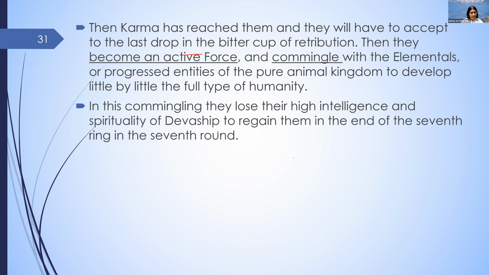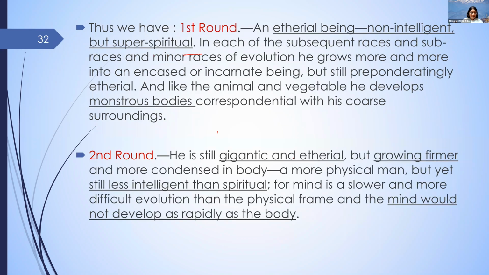Not much has been written about the evolution of other kingdoms in the theosophical literature. Most of it dwells on the human evolution. So this evolution of devas, what are the failure cases, how they proceed onwards, is very interesting and very informative. Then after this, there is a summation of all the rounds. So based on the diagram which we have seen, Mahatma Ji has summed up how all the rounds are working.